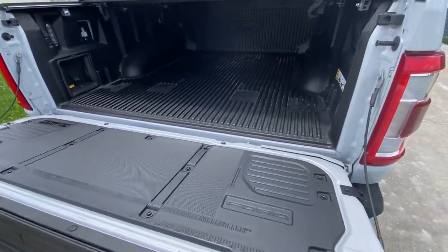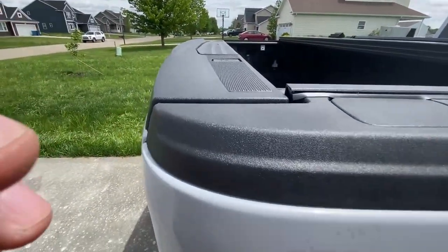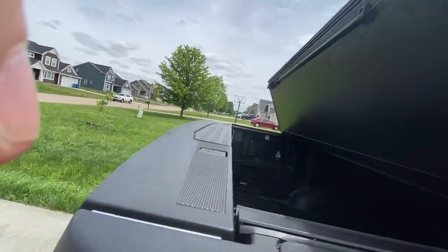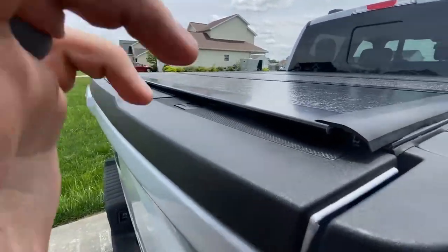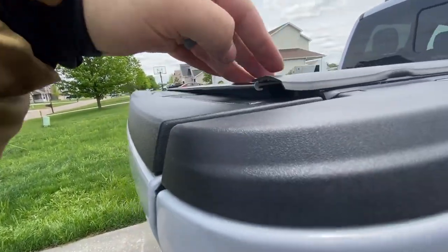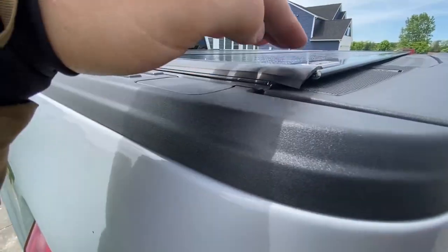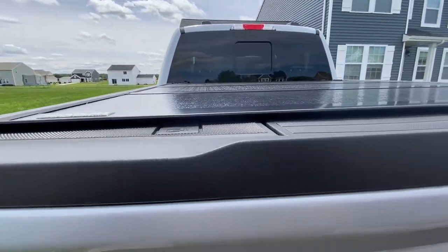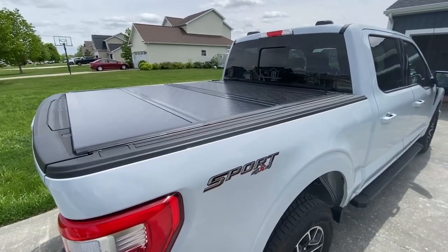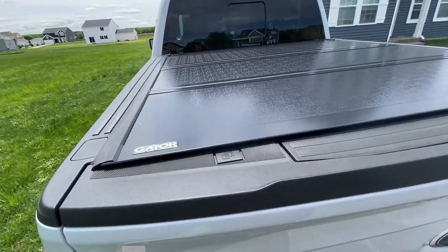Let's talk about how to close it. Always close the tailgate first so it doesn't ruin the seal. After closing the tailgate, go ahead and close the cover — let it come down and make sure it's shut. You may need to press it down a little bit to get it fully shut. Keep an eye on your seals if you don't want water getting in. Over time the seals will adapt and it gets easier, but when it's brand new just keep an eye on it. And yeah, that's what the cover looks like — looks sick.